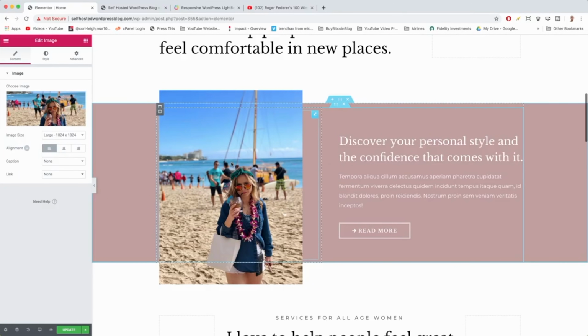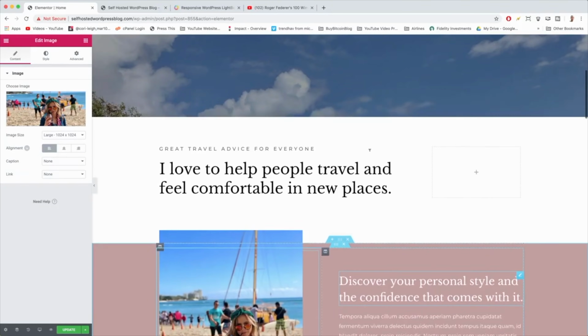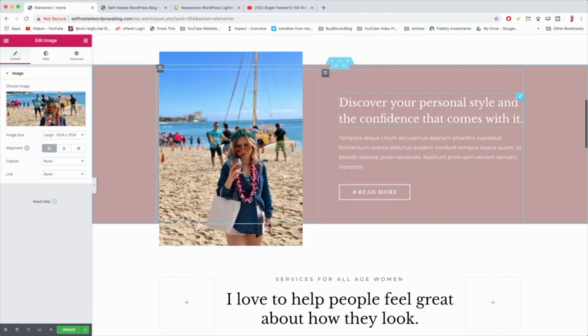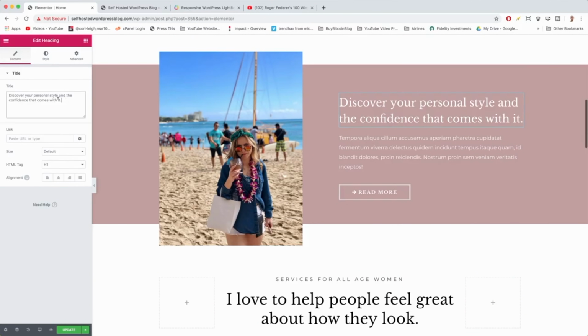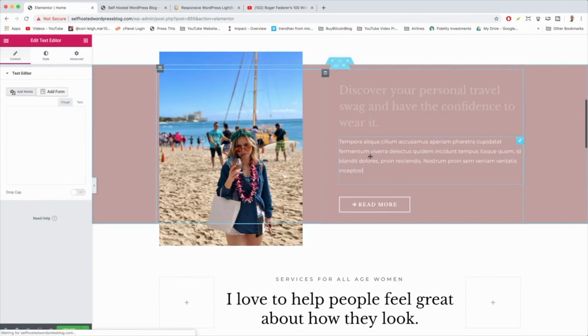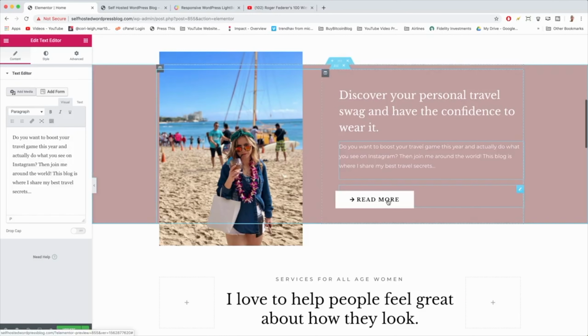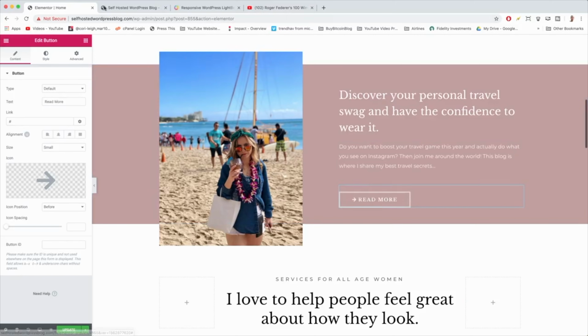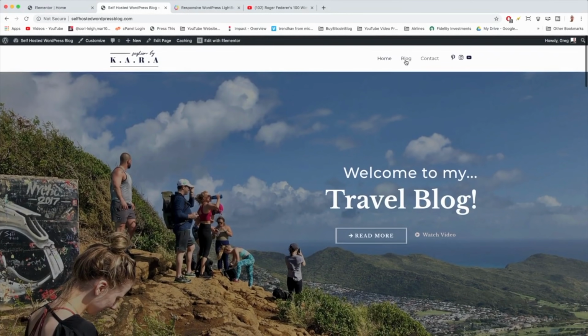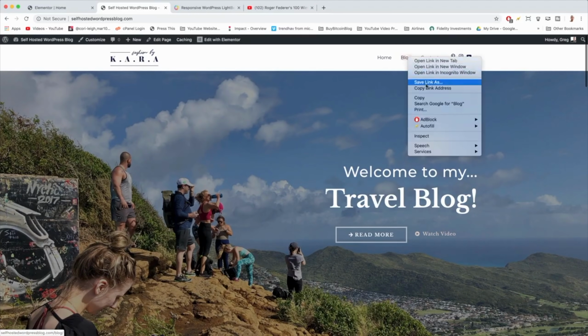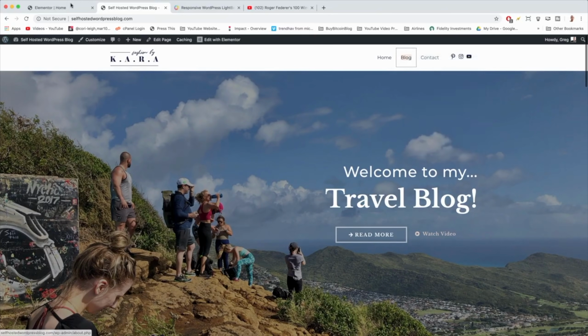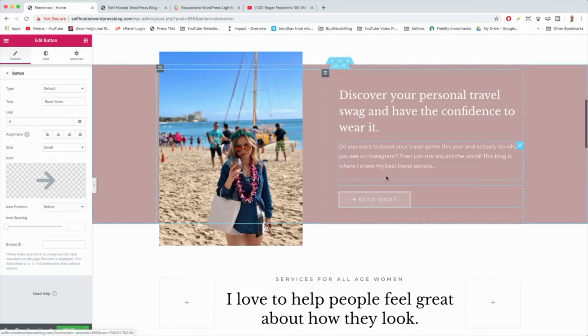All right, so now we have our own offset image that looks super cute, and we can just change up this other text as well so it matches our brand. We're going to change up the lorem ipsum because no real site has lorem ipsum on it. And this read more button is just going to go to our blog, of course, because we're a really simple website. All we are is basically just a homepage and a blog and a contact page.